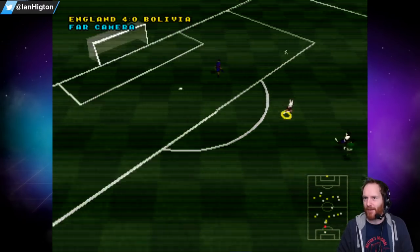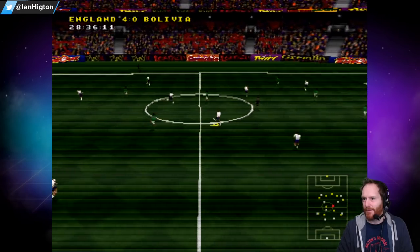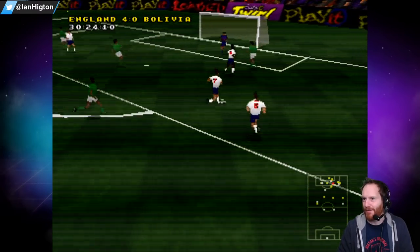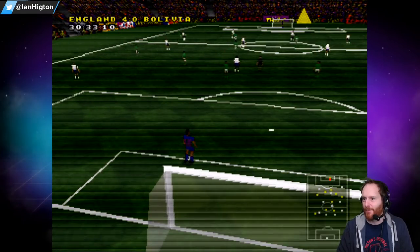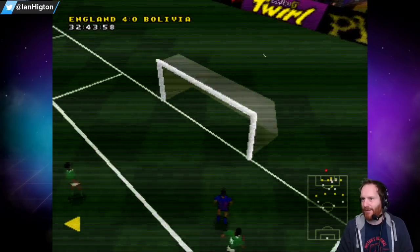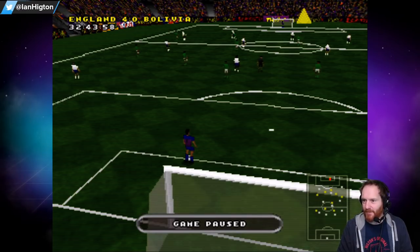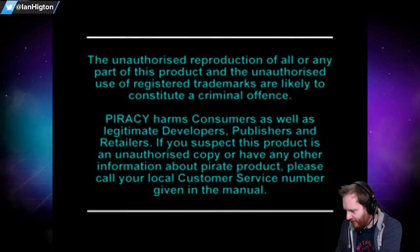Oh, look at that. There's loads of different camera views. Far camera. Gascoigne. I think you undersold this to me. It was the EA 122 that said they didn't... Wasn't pretty. Whoops! That shot wasn't pretty. Touchline camera, isometric, so many different camera angles. Let me just, let's go reset. Just, obviously I've got no friends, but I just want to see.